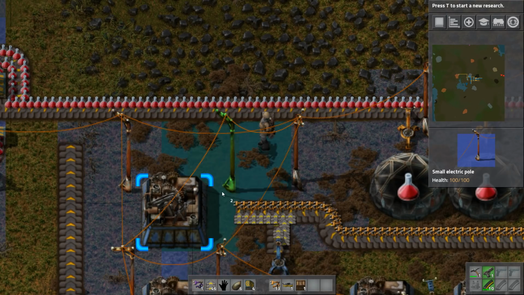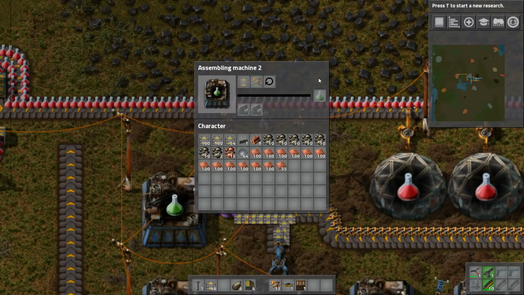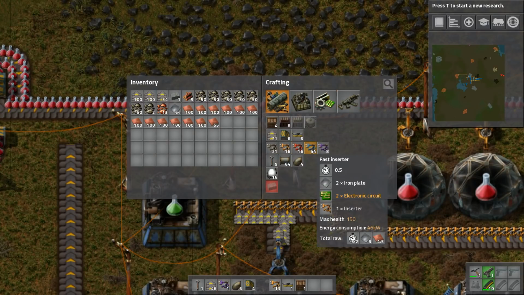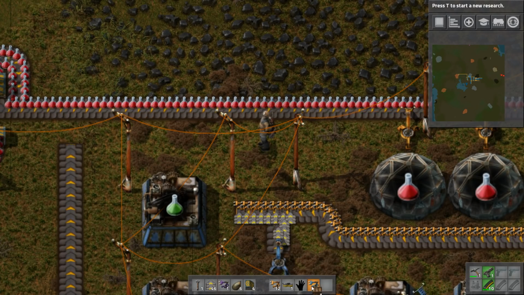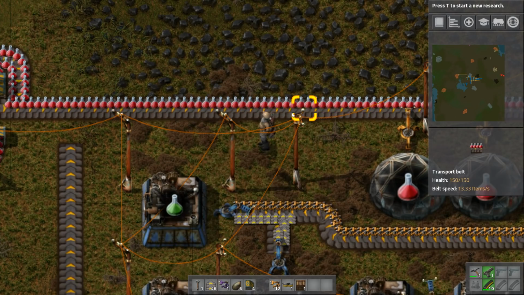I need to remove this one, put it over here, and now you're going to be producing Science Pack 2. Oh, that's a filter inserter. I need a standard fast inserter. There we are. And now we're producing Science Pack 2, automatically.